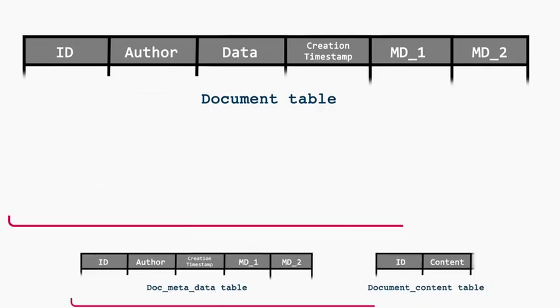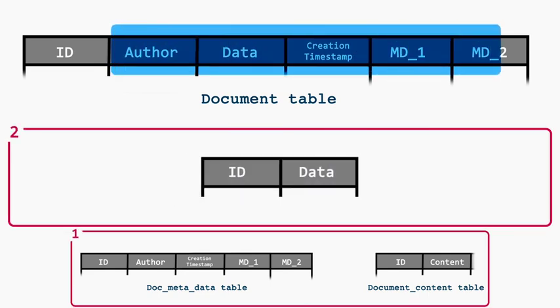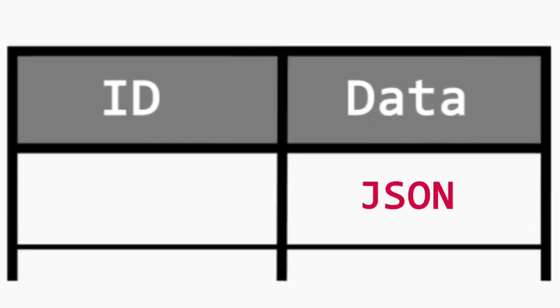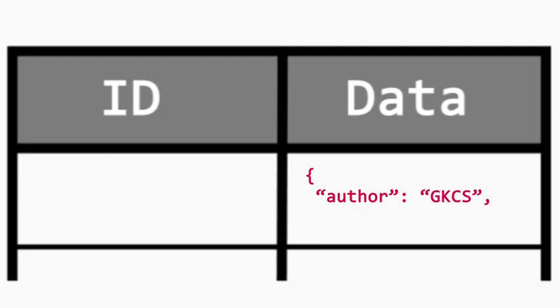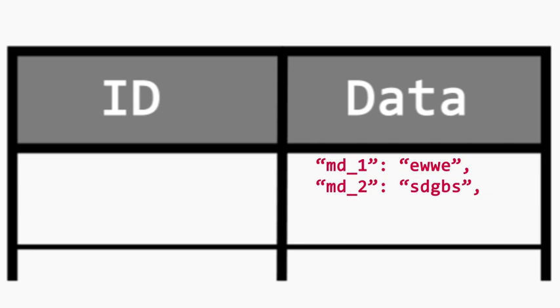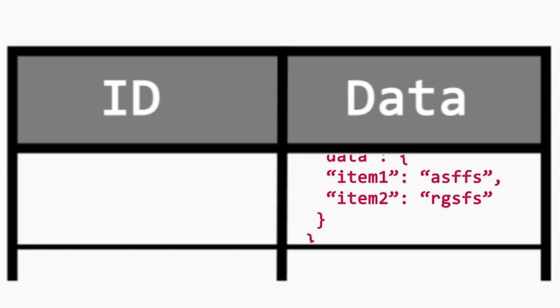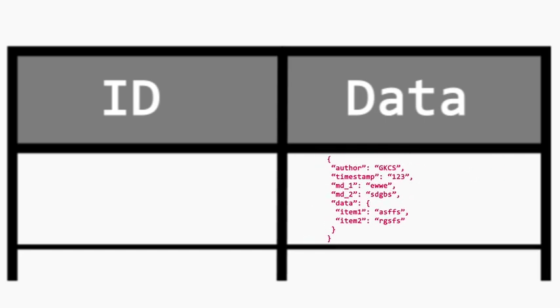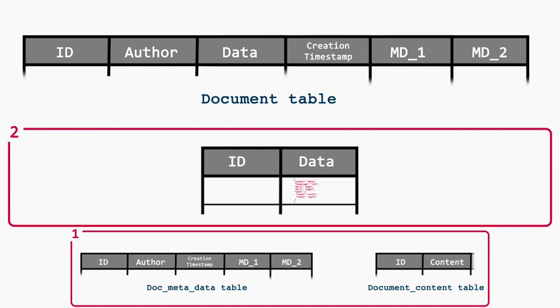There's also another design that you can use. You can just store the ID and all of the data to that corresponding ID in a single table. In data, you'll have JSON objects. They'll have keys of author is, let's say, GKCS, comma, the next field, which is timestamp. So timestamp is 123, comma, so on and so forth till you have data. So all the metadata has key value pairs, and finally the data itself is a key value pair, which has all this stuff inside it. So there's basically two ways you can do this. One is to split the metadata and to take the contents, and the other one is to keep them all together. Both have advantages and disadvantages.